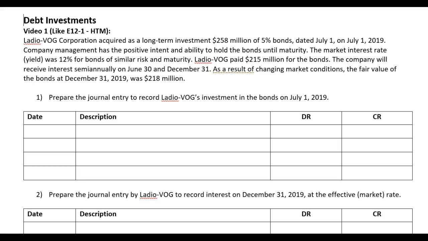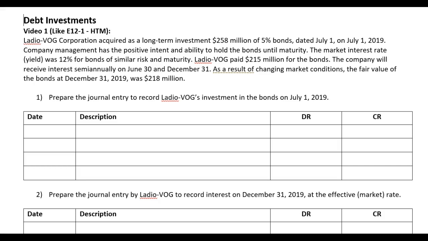Now when we talk about debt investments, the company has excess cash, and they invest it in the bonds, for example, of another company. When they do this, there's three ways that we can classify these in our financial records. One is held to maturity, which simply means company management plans to hold these bonds until they mature. Then there is trading securities. Trading securities are simply held for very short-term changes or fluctuation in price, and our expectation is we'll hold them for a very short period of time and then sell them.